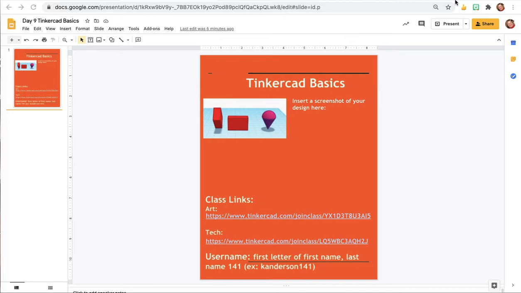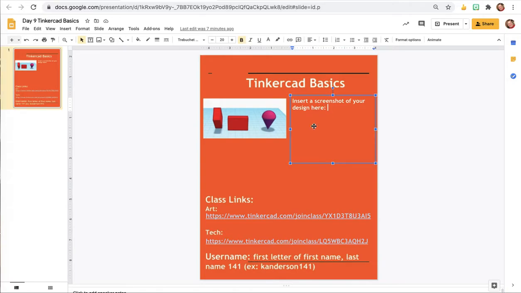That way, all of your designs that you make will go directly to the class, so you don't have to send them to me or anything like that. I can just go in and look at what you're doing. So we're going to spend some time going over some very basics of Tinkercad today. You will create a similar picture to this, which will involve rotating objects, resizing objects, moving them up or down on the work plane, and then you will take a screenshot of it and you'll enter your design right here in this side of the page.